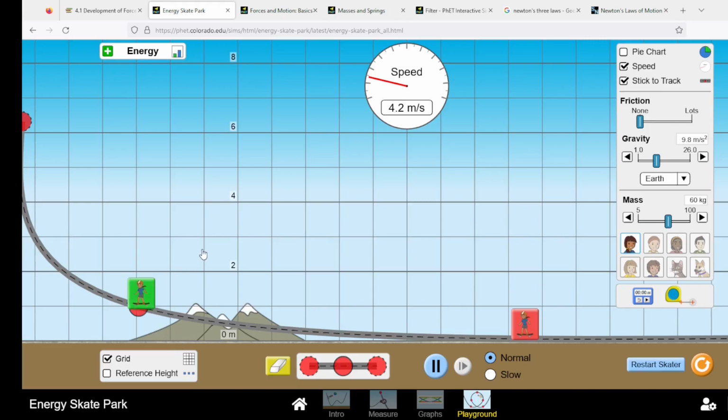Now, we just saw her rolling at constant speed. Okay, we'll do it again. We'll let her go. She's going to come up and reach a constant speed here, 4.3 meters per second, and she rolls at that constant speed, flat away off to the right. When is she going to ever stop again? Well, she's going to stop when that track goes back up to 1 meter. But let's say it never does. Let's just say it keeps going off to the right like that forever. Then what is she going to do? She's going to roll at a constant speed of 4.3 meters per second off to the right forever.